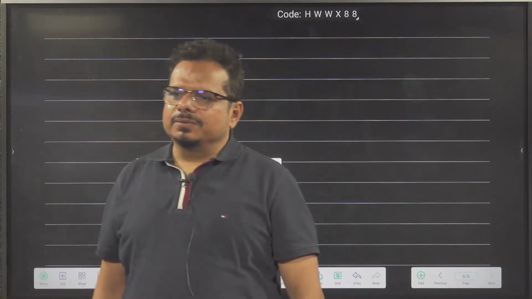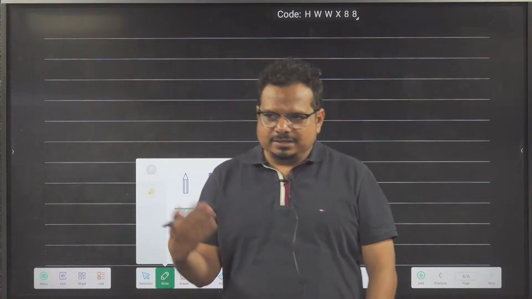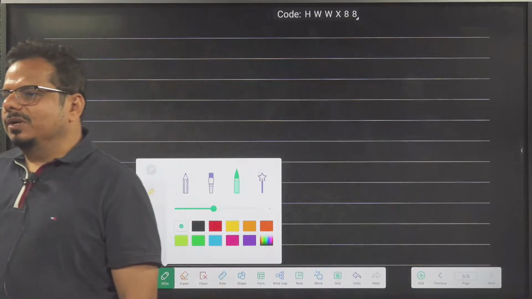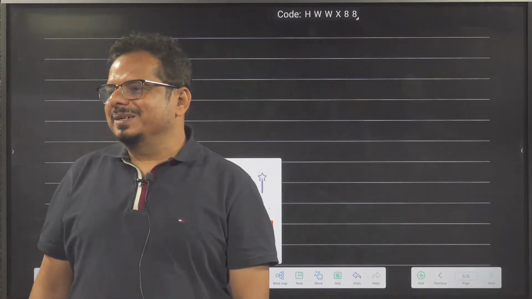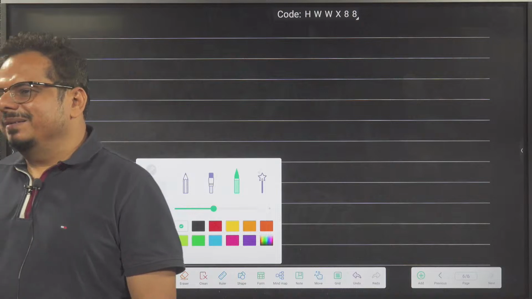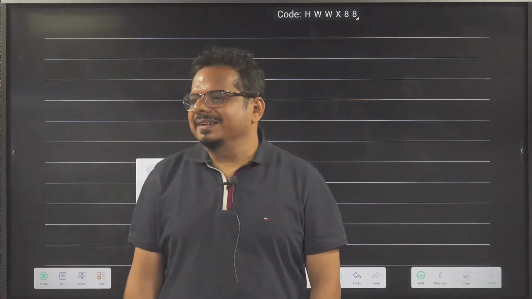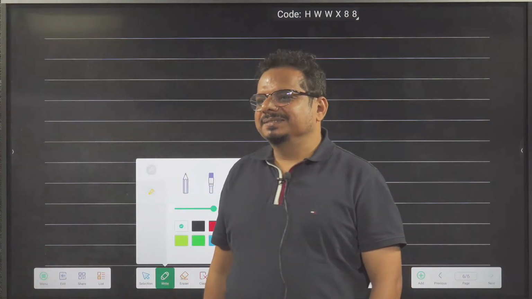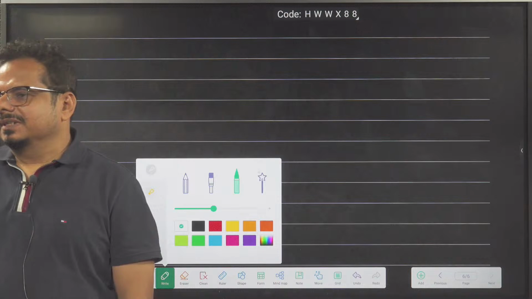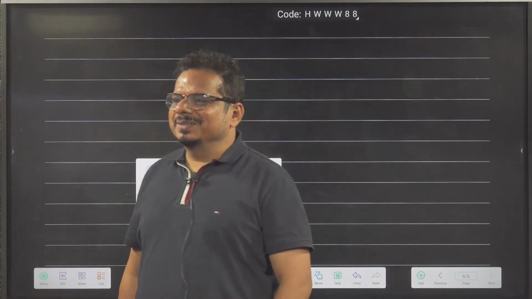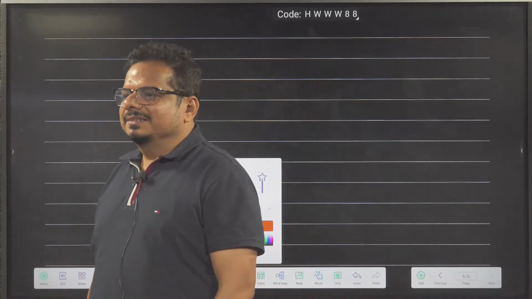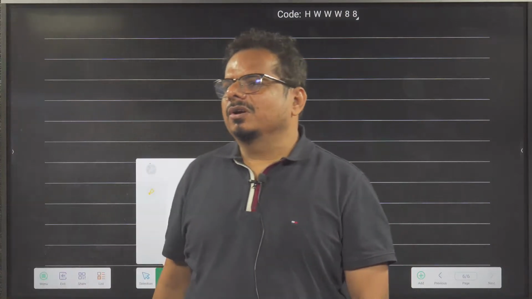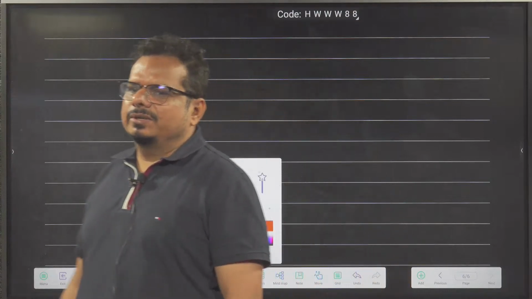Formal classes of morphology will start from next week, the first working day of the next week. Got the idea? So two types of inputs are coming and it becomes difficult for me. Many of you are writing basics, and some people are writing, sir, paper. So two types of requests sometimes become difficult for the teacher. What to do? Okay, don't worry. First I'm just telling about the basics. Then we will talk about the paper also, if it is there. Is it all right?